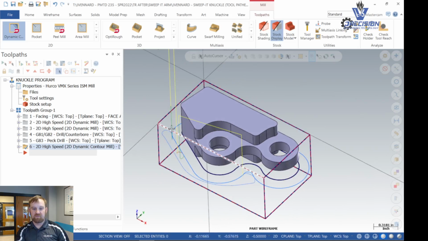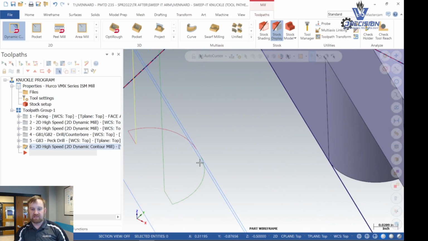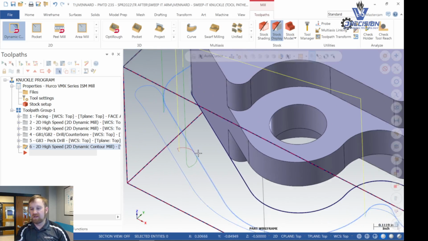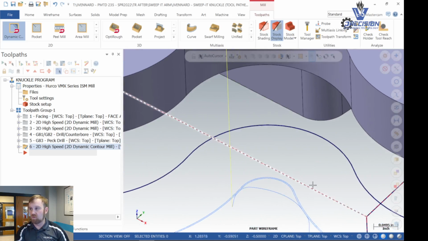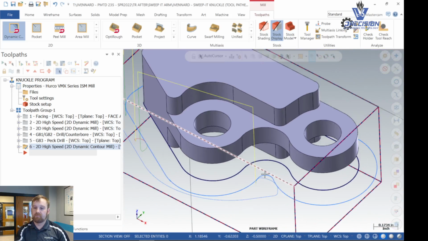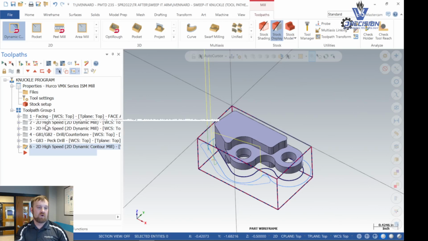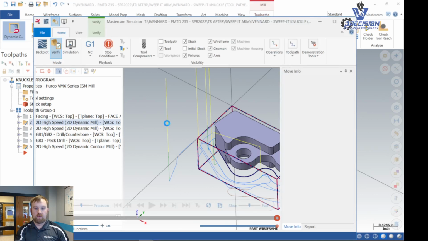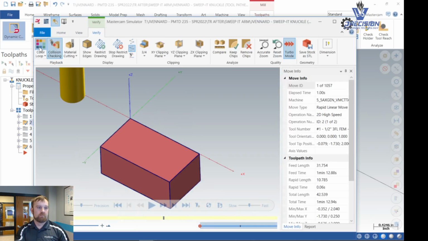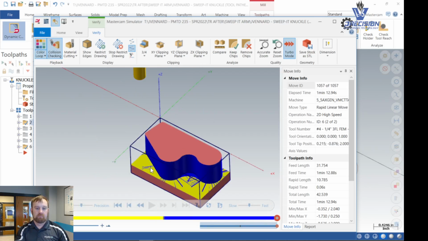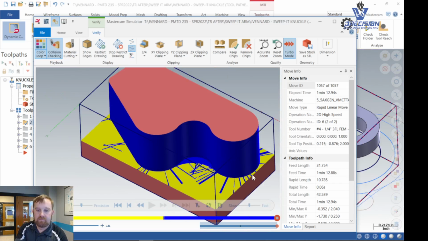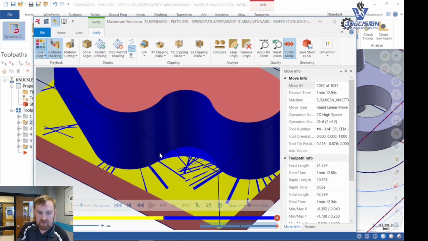You can see this contour toolpath does the rough, basically the re-rough. That's what all this is. And then right there is the lead in, lead out for the actual finish pass going around after it skims off what it needs to and finishes roughing out this corner with a couple cuts. So if we watch that with the roughing pass, and there it is. There you can see where the 1/4 inch came in and cleaned up the rest of this corner, and it did a finish pass around the wall.